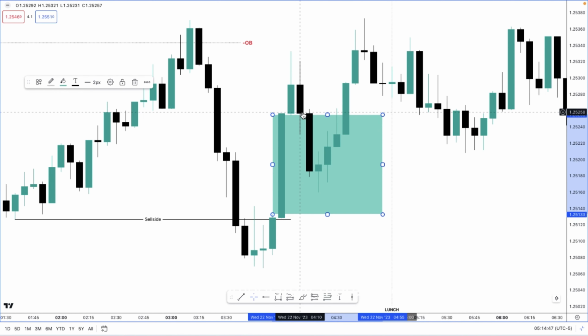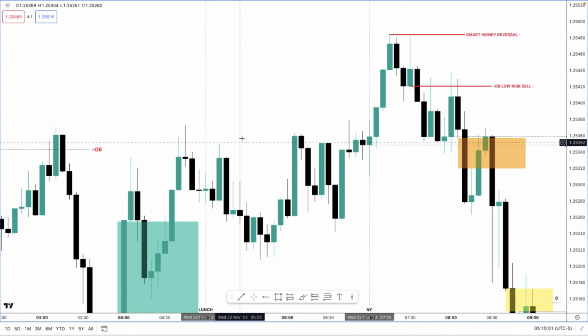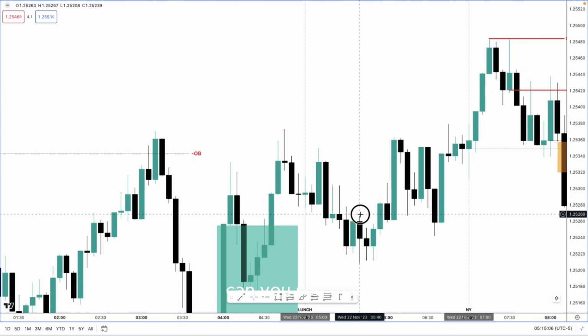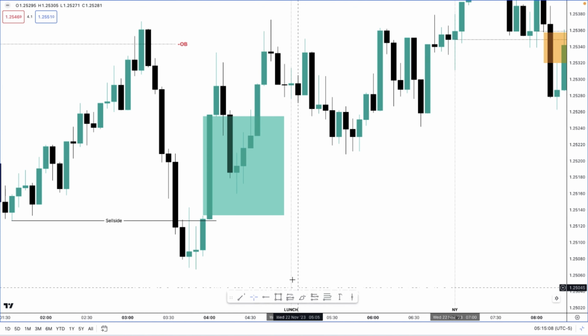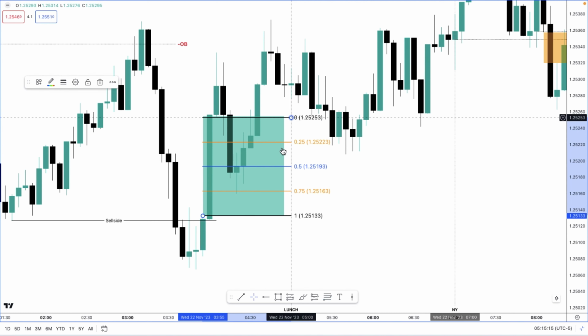You can buy it immediately when it touches, with the stop loss below the candle that forms the fair value gap, or below the swing low that just got formed. The stop loss is below the low. Does it trade to it? No, not after it takes the buy side liquidity. Can you see that? So that's the narrative. When you're new, you'll be buying here at the fair value gap. I'm not new. I can buy right at the consequent encroachment, the midpoint of the fair value gap.